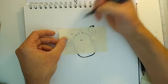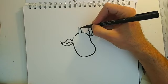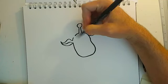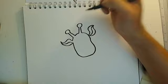We're going to draw these as if they are going. So this one wants to go boing, straight up. And you can make them get a little bit thinner towards the top if you want. And then at the top, just before our little lines meet, we put a big round circle on. And then this way, we're going to have that going away from the center of his head. And then a nice round circle on it, and there we go. We've got our antennas and we've got his ears.